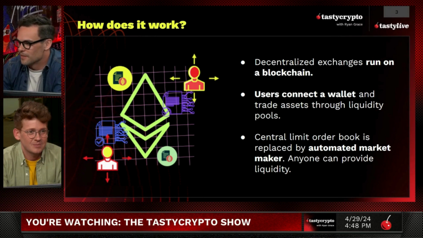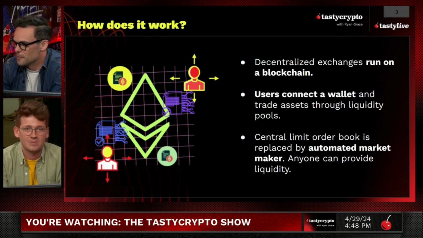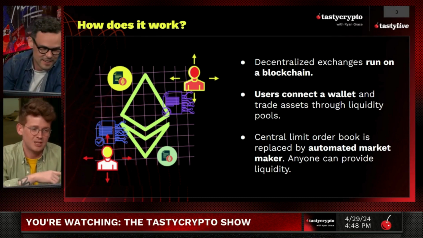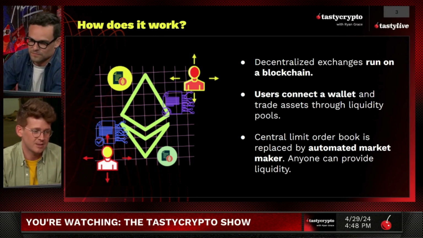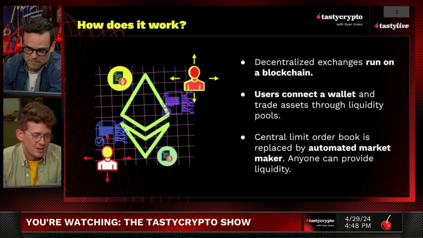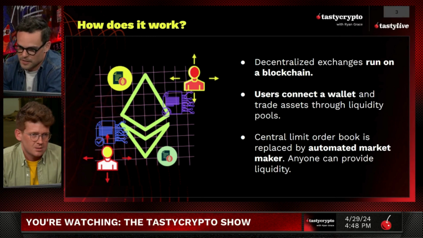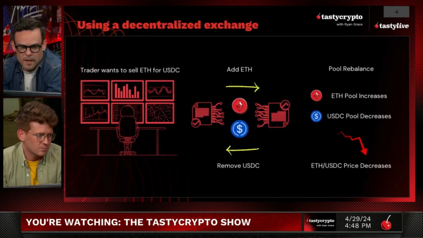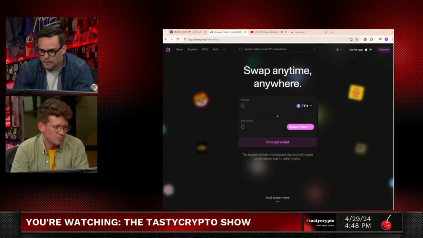I don't know if we can throw the browser up or not. Hey guys, if we could change to the browser, we've got the slides up. Otherwise, we can keep going through our slides here. But, well, I don't know. Let's jump back to the slides here for a second. Sure. So we will show you how to connect in a moment, but okay, here we go.